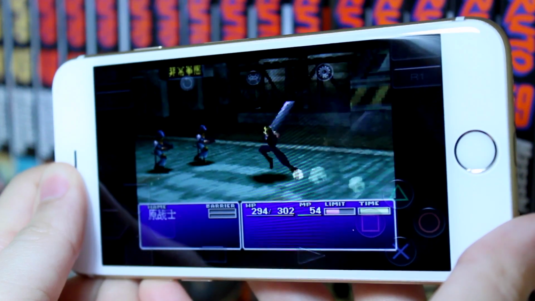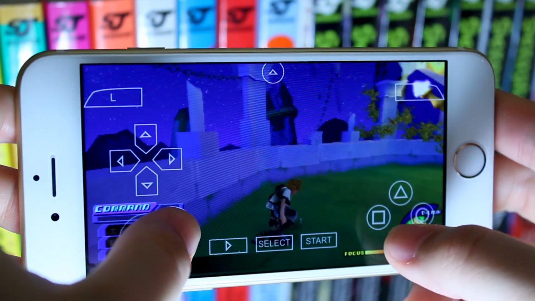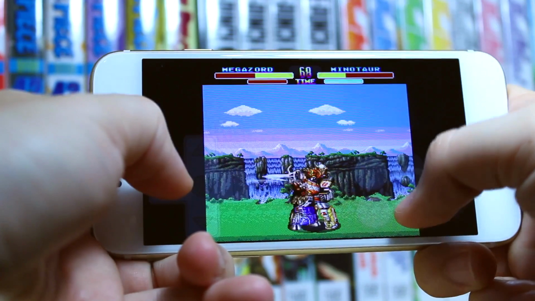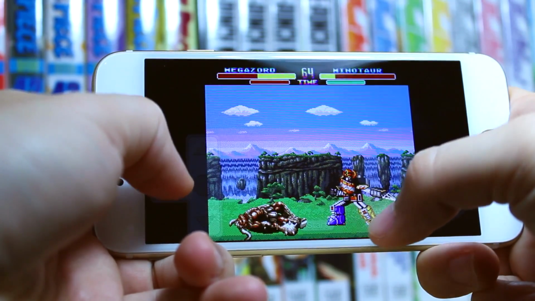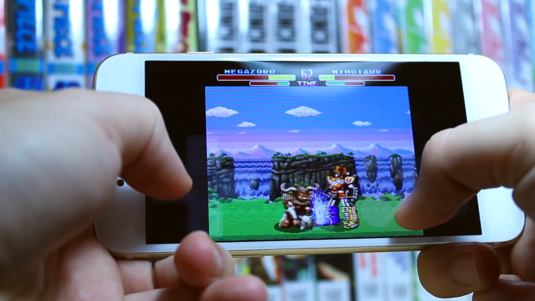In this video, I'm going to be showing you how to get an emulator called NewGamePad on your iPhone, iPod, or iPad. NewGamePad allows you to play games like Nintendo 64, PlayStation 1, Game Boy Advance, PSP, Super Nintendo, and much more, which will be linked in the description for those interested in learning exactly what consoles this emulator can play. This is going to be a complete tutorial on how to get NewGamePad and how to get games for it, all without a jailbreak or a computer, which is pretty impressive in my opinion.